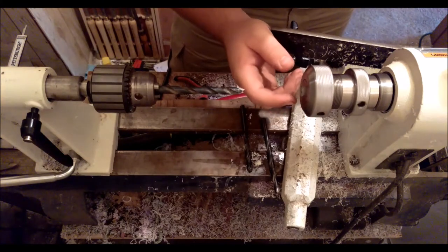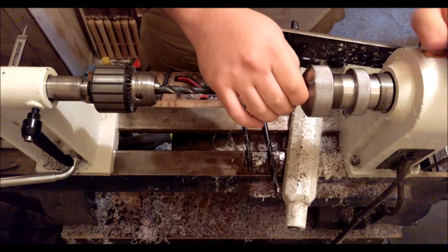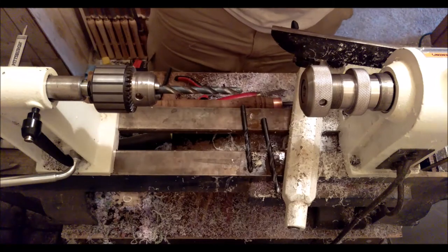And it looks like I got it to the right depth. I don't have a test nib unit down here right now, but just based on experience, that looks pretty good.